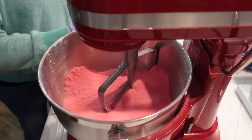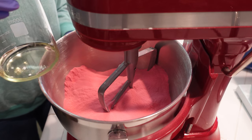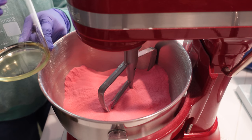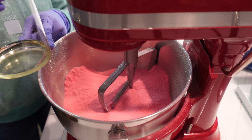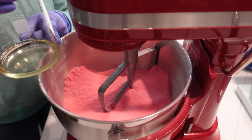So we're gonna go ahead and add in our wet ingredients, and they include, in this beaker already measured out and melted down, some polysorbate 80. The reason why we're adding polysorbate 80 is because it emulsifies the oils in the bath water, so nothing sticks to the side of the tub and everything just goes down the drain, and you don't end up with an oily bathtub or oily skin.